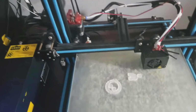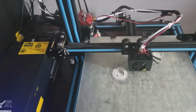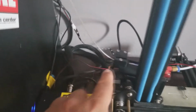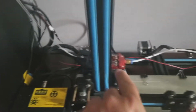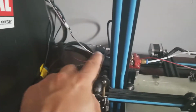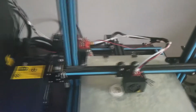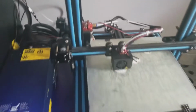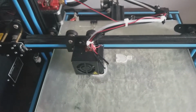But if I run out of filament and it comes out, at least it'll pause it because it'll touch this thing first before it hits that. So as soon as this thing runs out, this thing will still be pushing out filament, but this will alert this that it's out. So it'll pause it before it gets to that stage. So that's how that works. It's pretty darn awesome that they came out with that, and I'm really happy about it.